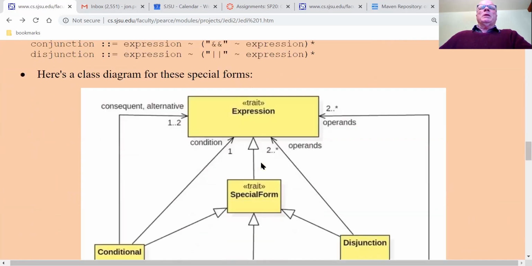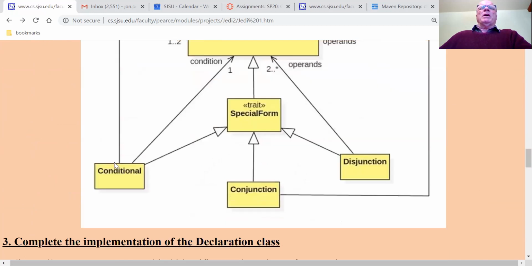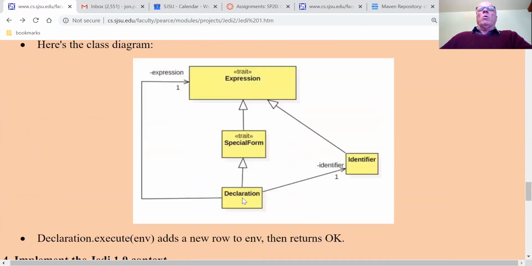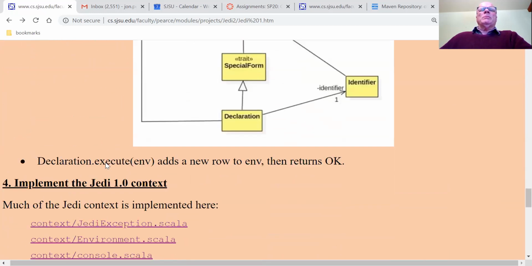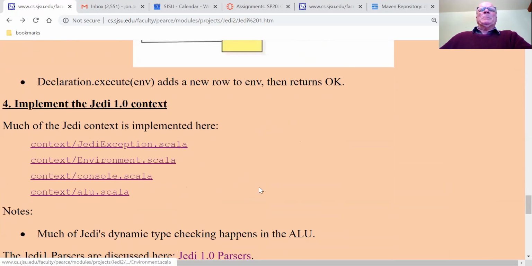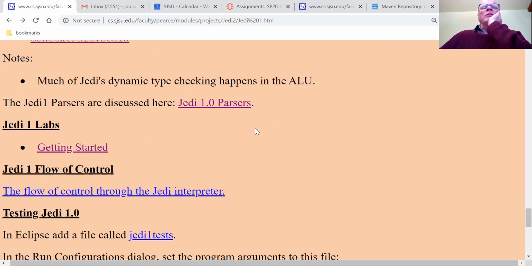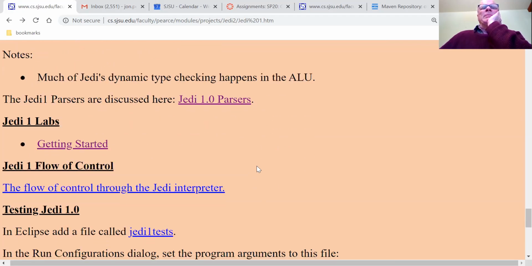Step 3, implement special form, which is nothing, then conditional, conjunction, disjunction. Step 4, implement declaration. And then I would go to work on this ALU. For right now, you can comment out the lines that are giving you errors. We'll talk about parsers, I think, next time.